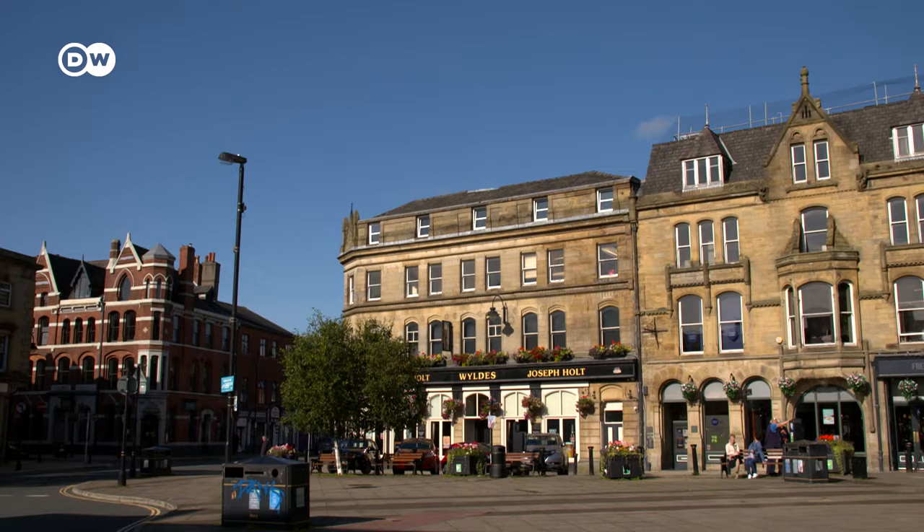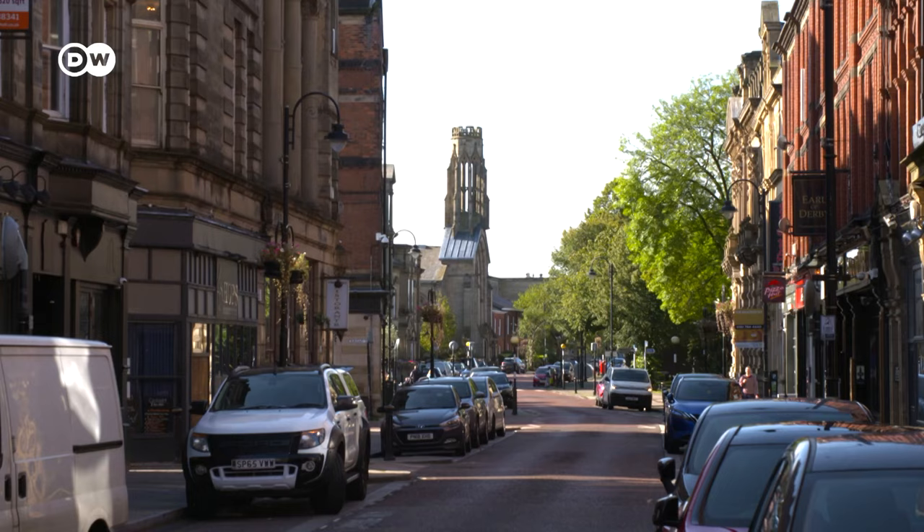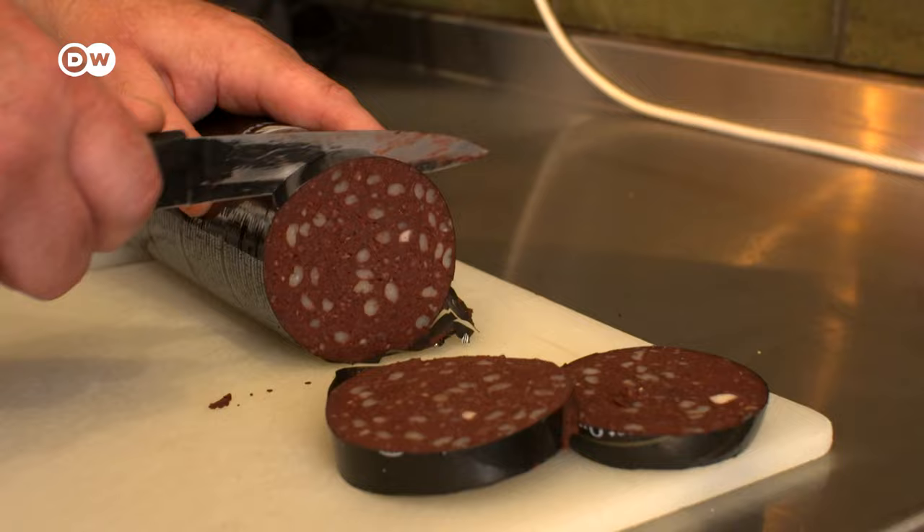It's been eaten for centuries. I've lived a long life eating black pudding, so I know what it's all about — and it's really, really tasty. A breakfast isn't a breakfast without a black pudding. There's some onions in there, some oats of some nature. It's got quite a distinctive taste to it. Black pudding is known and consumed all across Britain and Ireland.